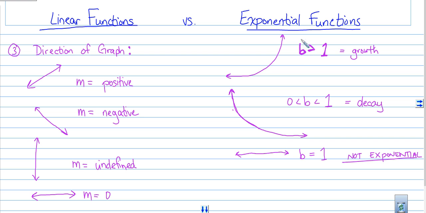With exponentials, similarly, just like m is the pattern in the table, b being the pattern in the table determines the direction of our graph. If the b is greater than 1, the graph goes up. If the b, this is where it's slightly different, we don't really use negative numbers for the b. We'll use numbers that are decimals or fractions that are less than 1 but greater than 0, because we won't use a negative number for the b value. These create a downwards curve.